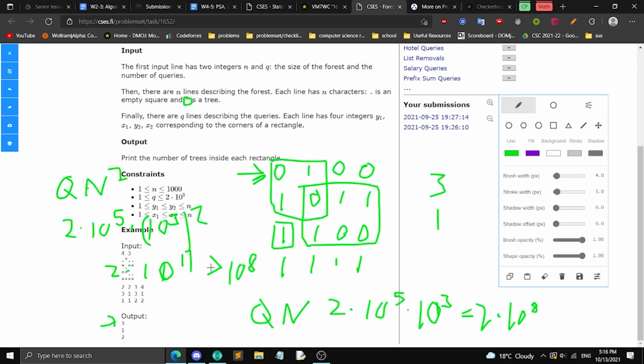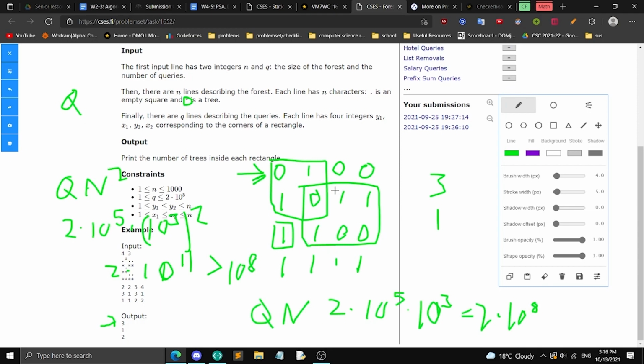So we're going to try to come up with a better algorithm that's going to pass this in O of Q time. The idea is we're going to store in each cell the sum of the rectangle from 1, 1 to the current cell.